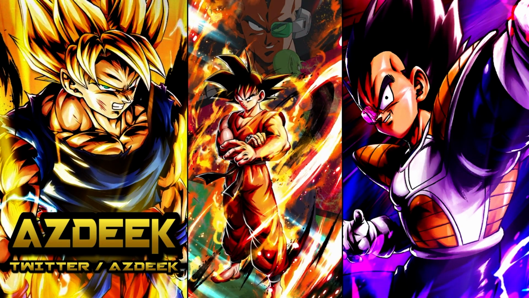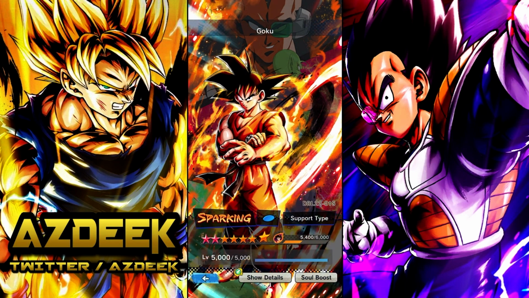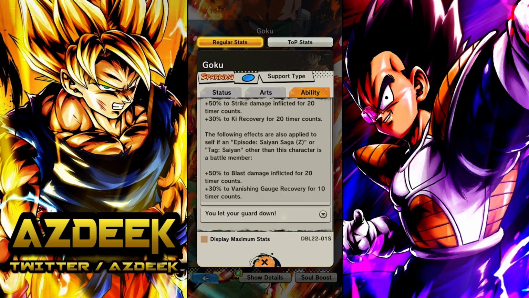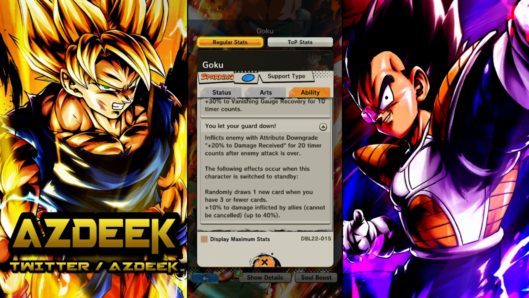Alright, now you also have this blue Saiyan Saga Goku, from when he fights Raditz, otherwise known, I know a lot of people call him Feku. So this unit basically acts as your support unit, right? It does say he's a support type. One of the most important abilities that he has, in my own opinion, is the fact that he can make you draw a new card, right?